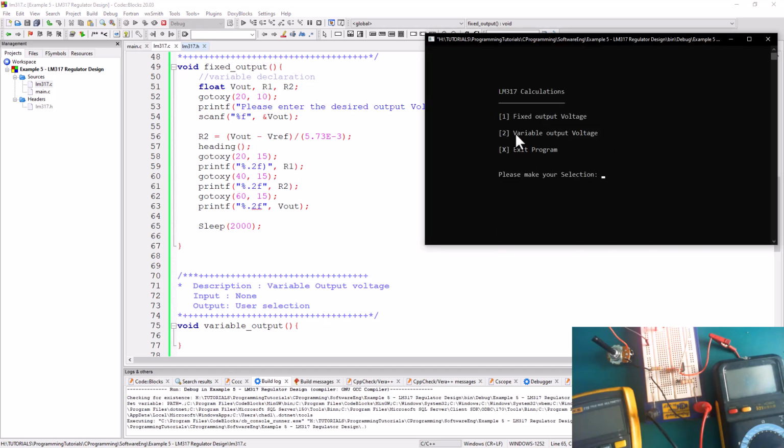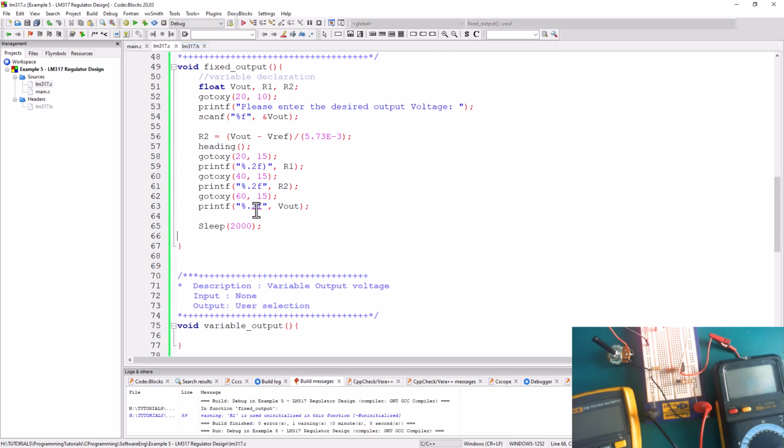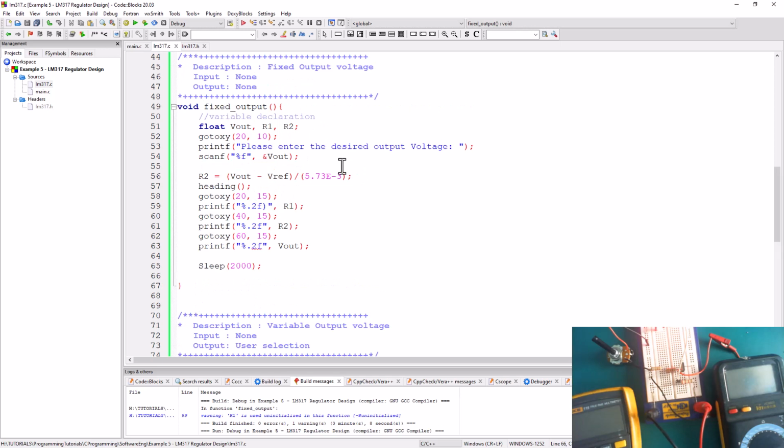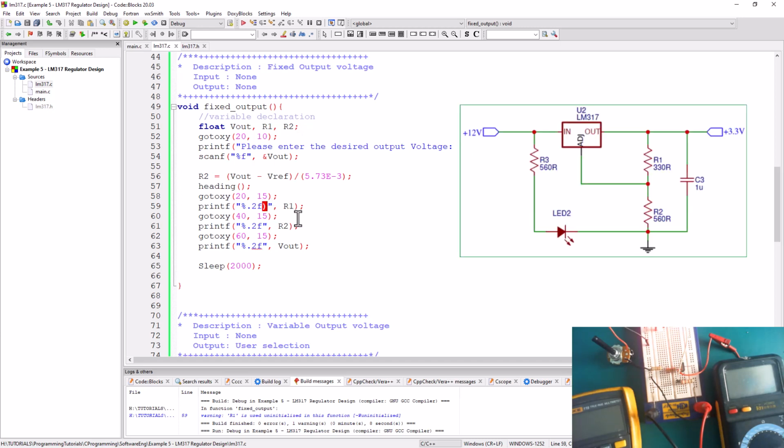Okay, now we can go ahead and hit 1, and then our 5 volt. Then boom, you can see we have something that's going on there. So 5 again. Okay, there is our R2 well calculated, but we're getting a negative value for R1, and that is because there is no value of R1, so it's getting a random value and assigning it to R1. And this open bracket or close bracket must also be removed.